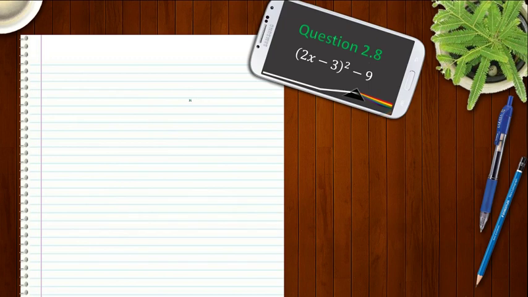Question 2.8. Okay, so this one is a bit more challenging. We see that this whole term over here is one term, right? And it's squared. So this is a perfect square because I can take the square root of that. What is the square root of 2x minus 3 all squared? Then the square and the root cancel each other out, and you're just left with 2x minus 3. Okay, so just to copy this one, it says squared minus 9. So this is your one term that's a perfect square, and that's your other term that's a perfect square.